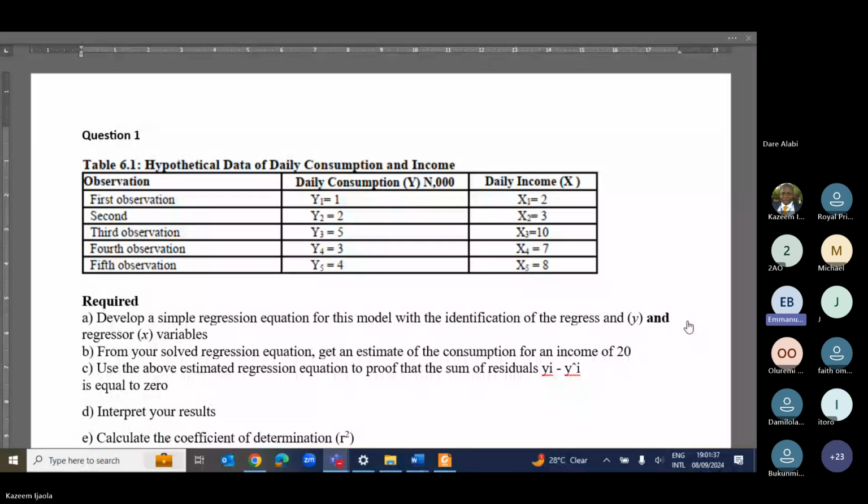So we can see for X now we have 2. By the time you press that 2, press equal to, you will see that it will be going down. So your second observation for X is 3. I don't know if you understand what I'm doing. Yes. If you have the correct calculator, it's very simple. I'm doing my own already. Third observation is 10. Fourth observation, 7. You are done with X. Okay. Fifth observation is 8.